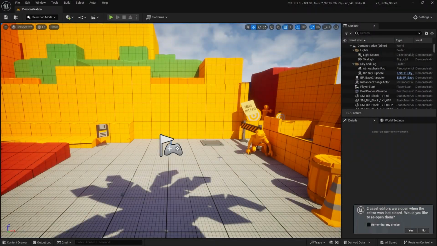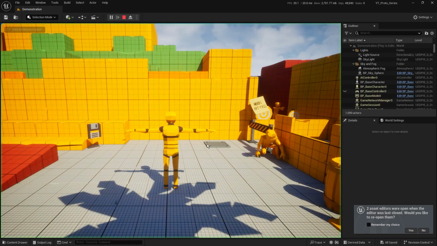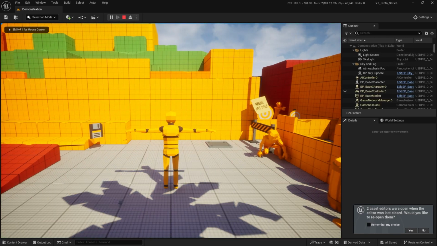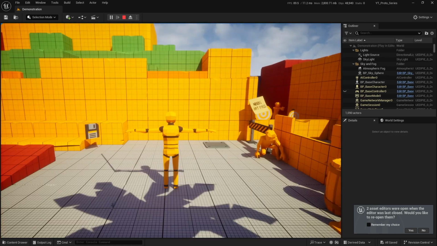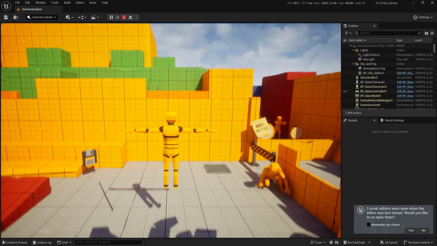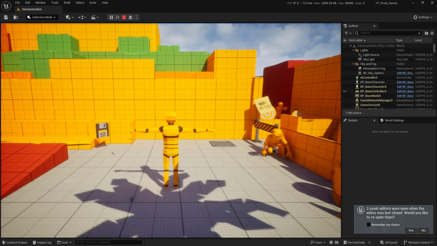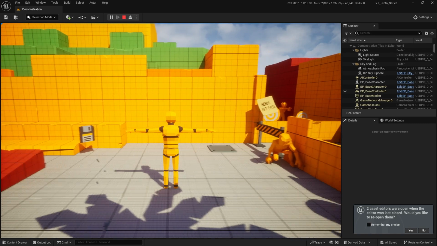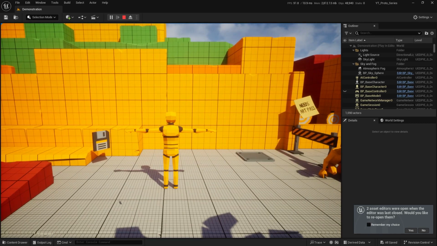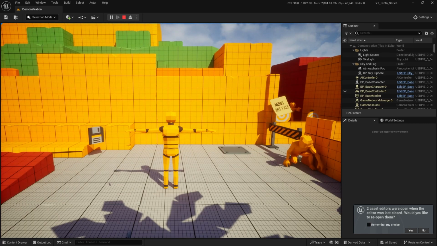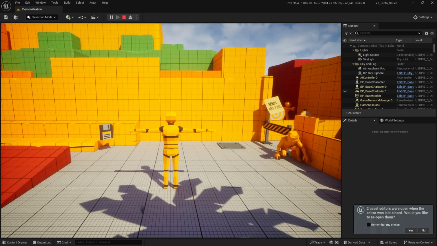Hey there folks. So in our previous videos we've set up our starting player character. They can move left and right, they can move forward and backward, and we've also now got jump controls with small jumps, large jumps. So what we're going to do now is look at how we can link our mouse to actually have look inputs, so we can look around our character, whether that's looking around and the character stays in the direction that we're facing, or being able to completely detach from the character and look around them as they are moving.